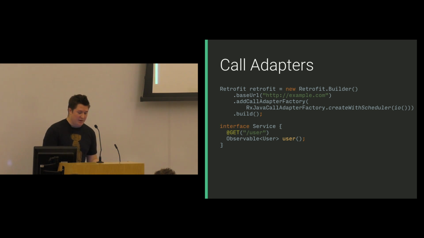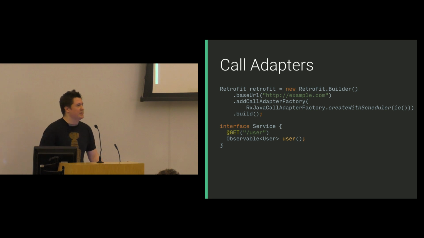And so now when you subscribe to this observable, it'll happen on a background thread. But for Android, we've lost that convenient feature where we got callbacks on the main thread. So now every time you interact with one of these observables, you have to do observeOn the main thread, observeOn the main thread. Everywhere, assuming that's what you want, everywhere that you call one of these observables, you have to have that explicit threading change. And so maybe we want that to be the default. When we create this observable, we want it to run on a background thread, just like the call, but we also want it to deliver results on the main thread, just like a call.